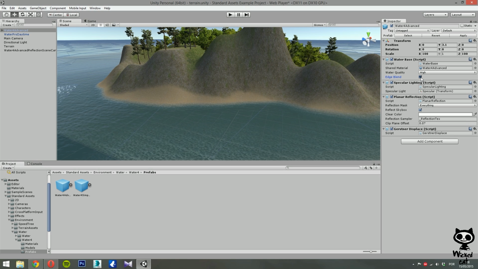And you can turn edge blend on or off. You probably notice the difference when I turn this off. The water seems a little bit more calm. If I turn this on, you have these waves in the area. Basically, if you have the blend option enabled, the Water 4 will blend the edges of the water mesh when it hits the terrain, creating the sensation of a beach.